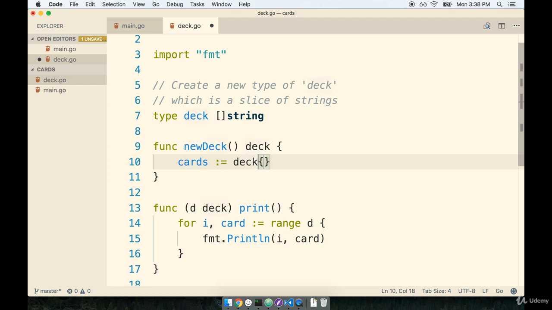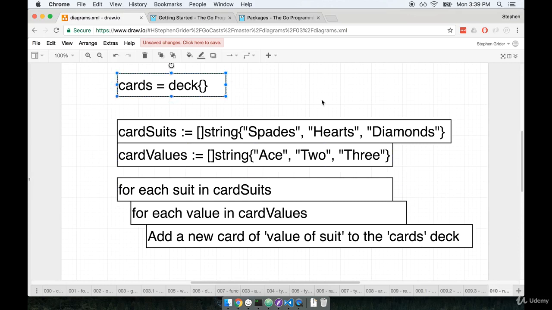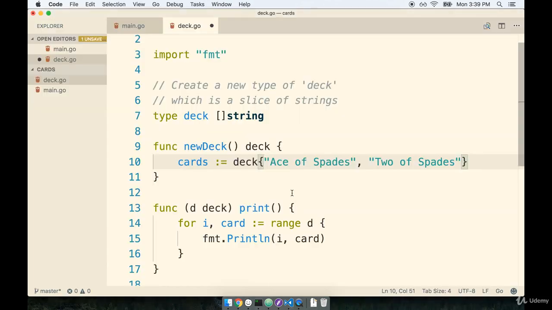Now remember, we want to eventually have this thing contain all 52 cards like ace of spades, two of spades, and whatnot. So we could take the approach of writing out all 52 card combinations here. So ace of spades, two of spades, but obviously that's going to get really tedious really quick. So I'm going to suggest something a little bit more clever. I think that we should create that empty deck, then we should create two separate slices. One should have a list of all the different suits of cards, and then another should have a list of all the different card values, like ace, 2, 3, 4, 5, 6, 7. Then we can set up two different for loops to iterate through the list of suits and the list of card values. And then we can say that for each combination of suit with each different value, we can create a new card and stick it into the cards deck.